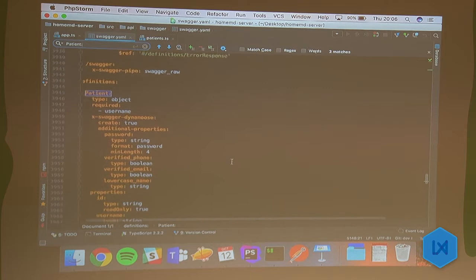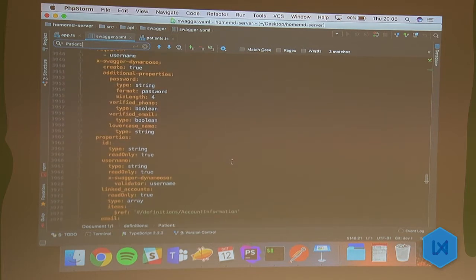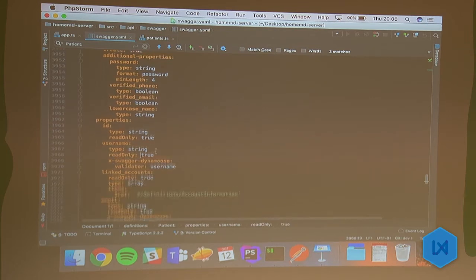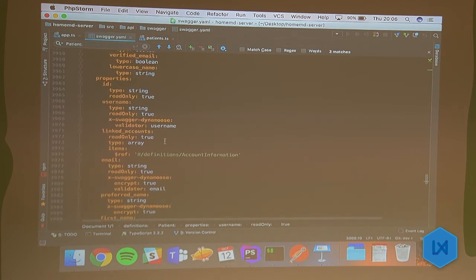So for instance, if we look at the patient model, you'll see some lines that start with X, and that's where I basically extend the Swagger spec. In my case, for the database, I'm using DynamoDB, which is a NoSQL offering by Amazon. And I'm using as my ORM library Dynamoose, which is very similar to Mongoose if you use it.